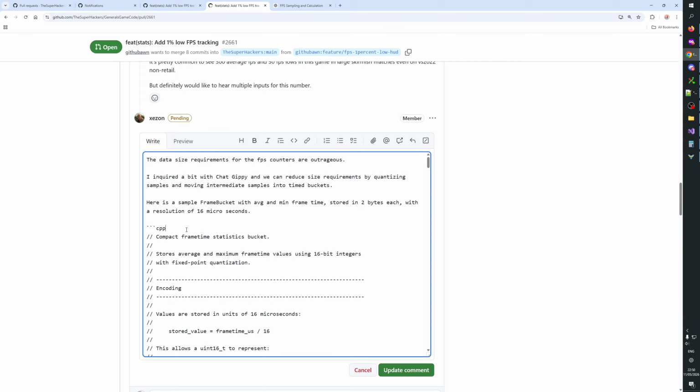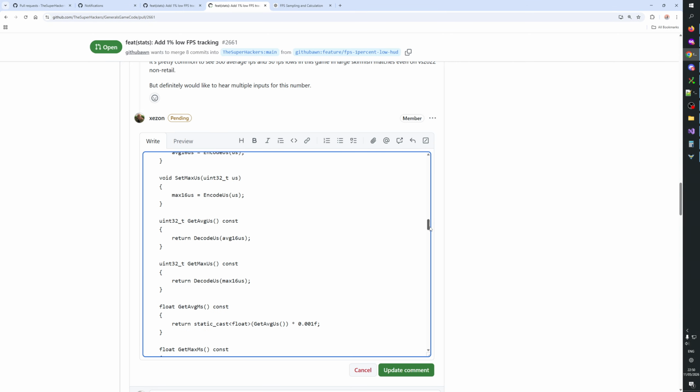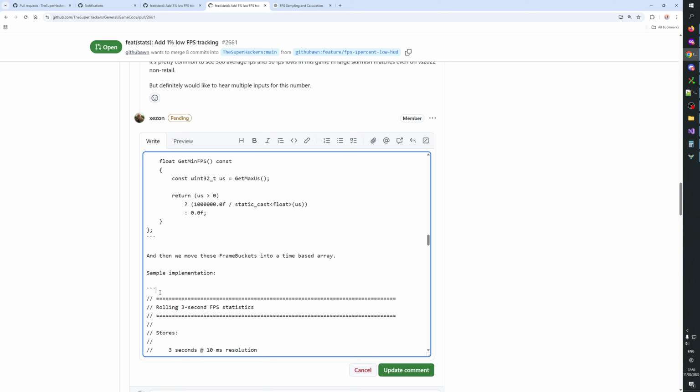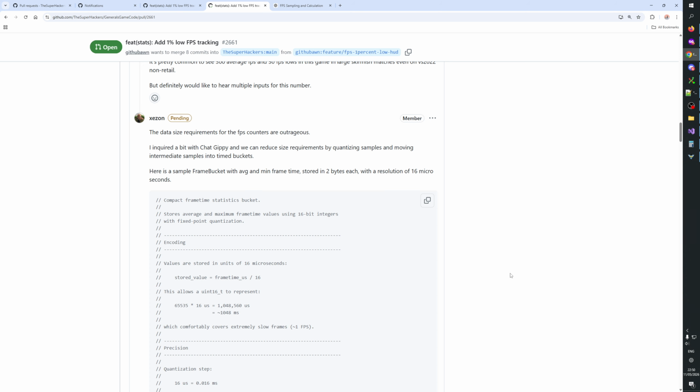The only downside of this now is that it will be cheaper for high FPS, but a bit slower maybe for low FPS. If we had 30 FPS, then we only need 30 samples. If we have 1000 FPS, we need 1000 samples.